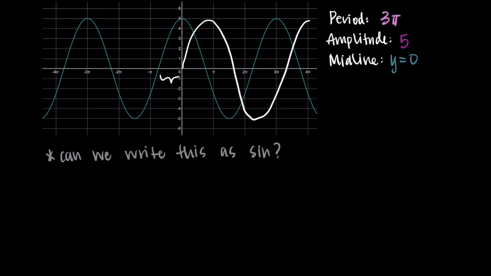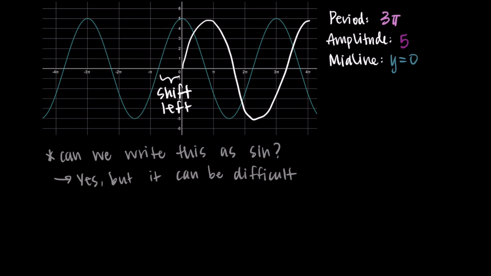So we would need to shift sine to the left by some amount. But just looking at it, I'm not totally sure what that amount is. Without being given a better graph, with just this one I'm given, I don't know what the phase shift is. I can't really tell. So I would choose not to use sine for this, even though it's possible, just because I would need to guess or something and I'm not totally sure what it is.